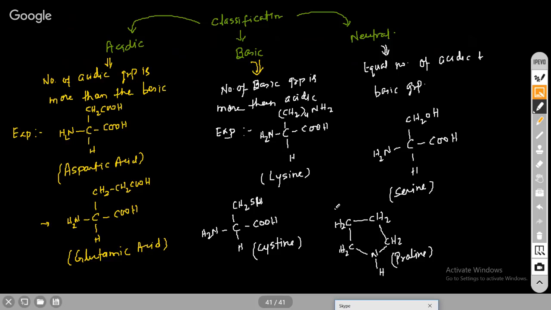One note you write down: each of these amino acids can exist in two stereoisomeric forms, that is D and L, capital D, capital L. However, all naturally occurring amino acids belong to the L configuration. Even protein consists of L amino acids only.